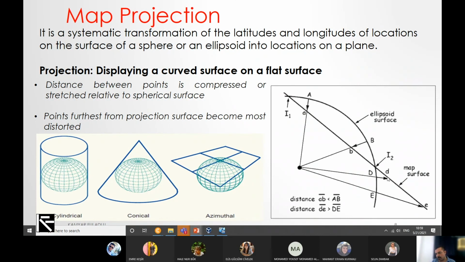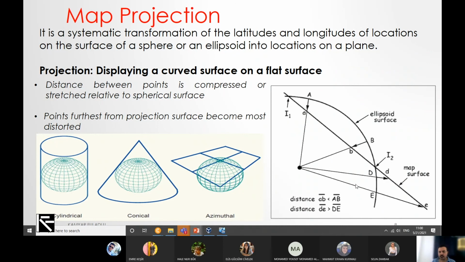You see, the small d up to small e is too much longer than this distance. So this is the big problem in reality. Almost we can say that the B to D is a good distribution, less distortion.